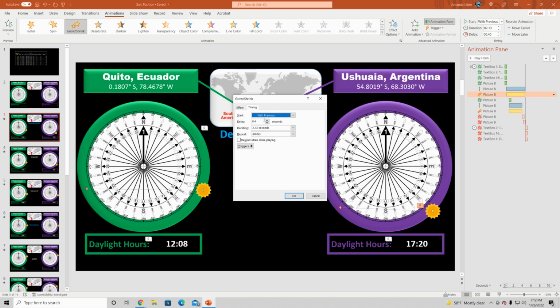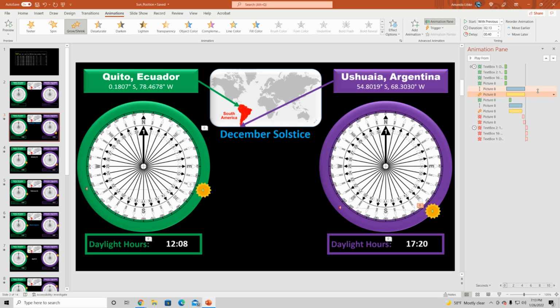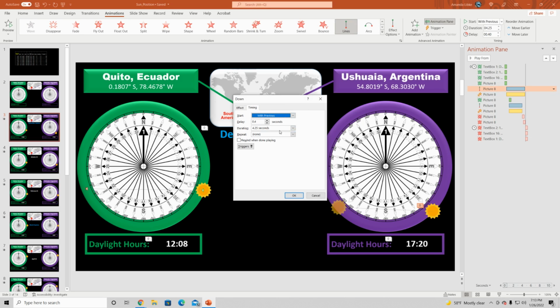Timing, I have the same delay. It should be 0.375. I didn't like that, so I switched it to 0.4. And the duration. Now, this one, I do want it to auto reverse. So it got big and then it got small again. That was supposed to represent the sun going up in the sky and then going back down towards the earth again, if you will. So this one I did want to auto reverse, which is why the timing here is only half of what the timing was over here on my line path.